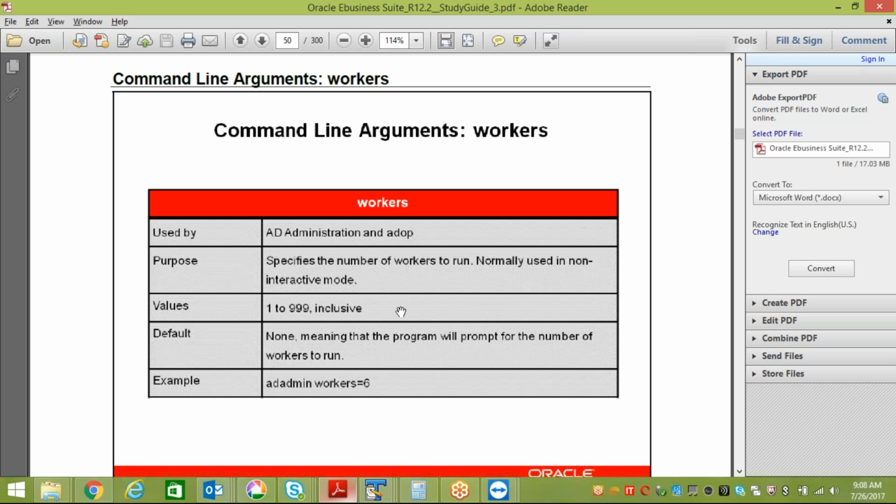If you give 30 workers, it would create 30 log files. For each and every worker, there would be one log file. Why? Because whenever there is an error, like worker 1 is executing one form and worker 1 failed, you don't need to review the entire AD administration file. Simply go to adworker001.log, and there you would find exactly what the issue is. It's an easy way of troubleshooting. That is the reason Oracle creates a log file for each worker separately.